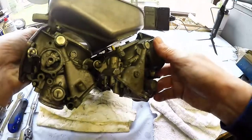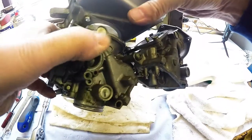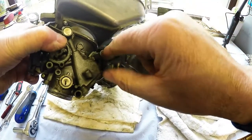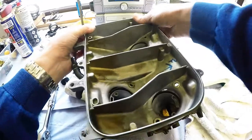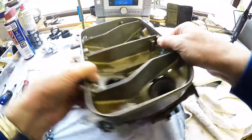I wonder what he has to say about that. Mr. Honda says, take out the screws and take it off and stop being such a pussy about it. I had to actually slacken a couple of the screws that hold the four carbs together just to give that wee bit of extra free play. We're off on one side.